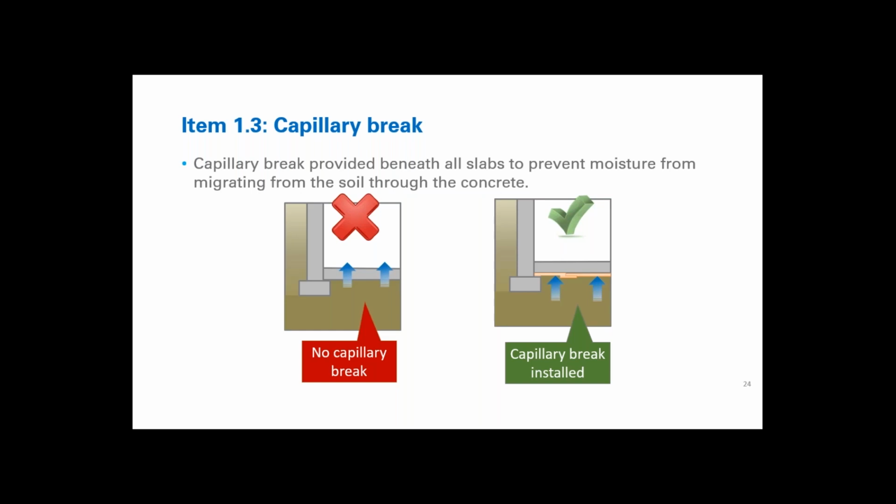So in the diagram here, you can see that a lapped polyethylene sheet has been laid down before the slab is poured. That's the right way to do it. That sheeting will act as a capillary break and block groundwater from coming in contact with the slab. The polyethylene sheeting must be at least 6 millimeters thick, or 6 mils, and as an alternative, you could also use 1 or more inches of extruded polystyrene insulation with taped joints. That's also going to serve as a capillary break.